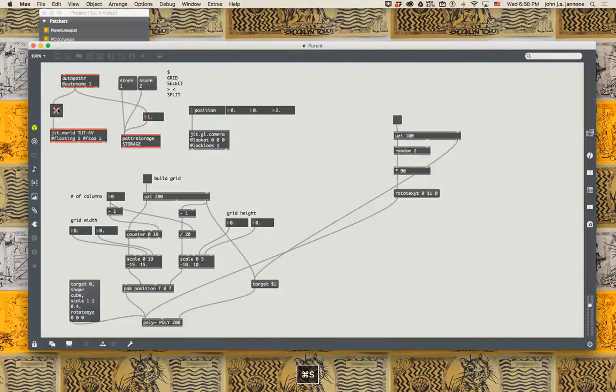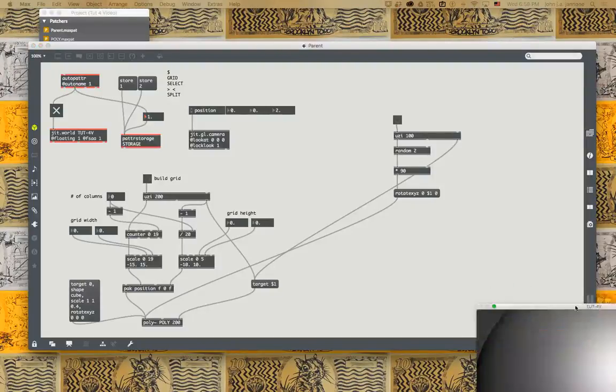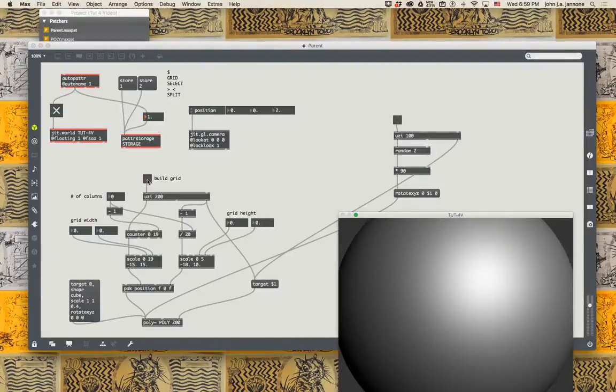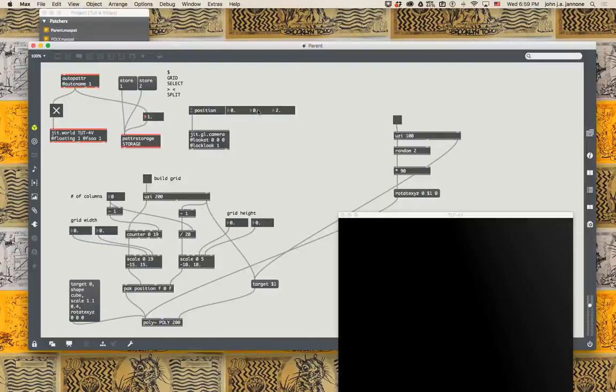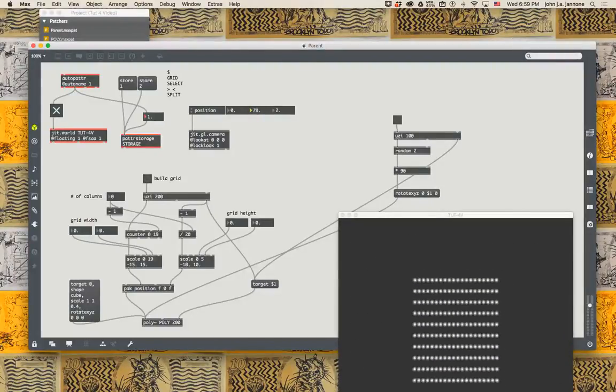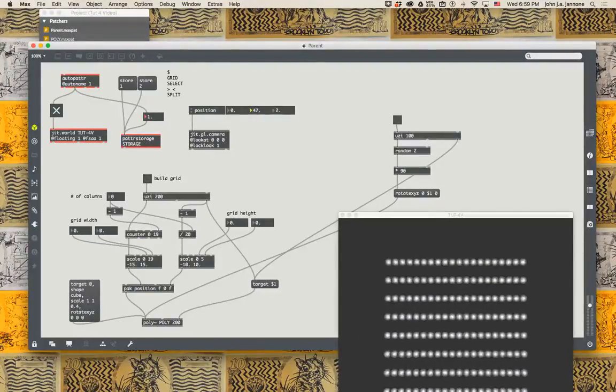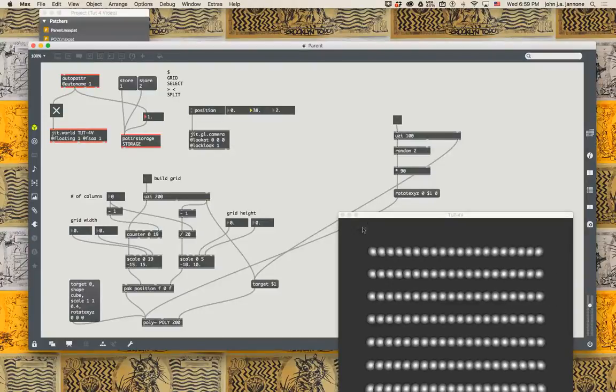Yep, seems happy. And we'll build our grid again. And now we have 200. Cool. And we'll change our grid height again, -5 to 5.